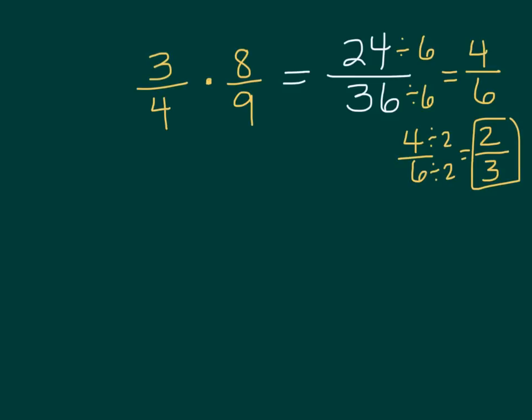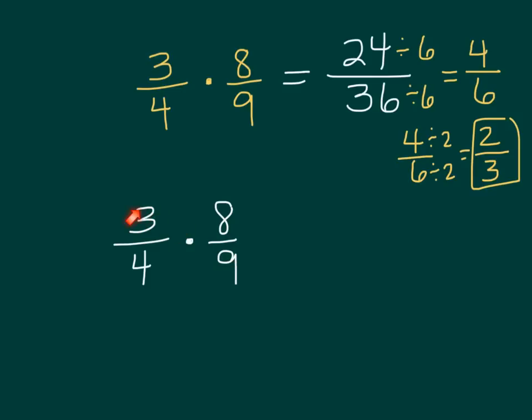Alright, so I'm going to show you a different way to do this problem where you simplify first, instead of doing it at the end. So here's what you can do. You can look at your two numbers going up and down. You can just look at this fraction and try to simplify it if you can. 3/4 can't simplify it. 8/9 can't simplify it. You can also look at the diagonals and try to divide something out of both of them.